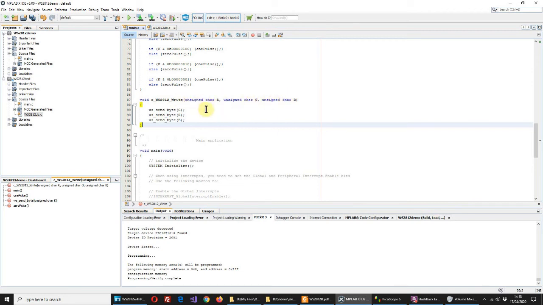So now for each LED in our string, we have 3 in our test here, so we could call this 3 times with an RGB value, and that would light up the LED with whatever color we want, and we could just do that for as many LEDs as we have in the string.